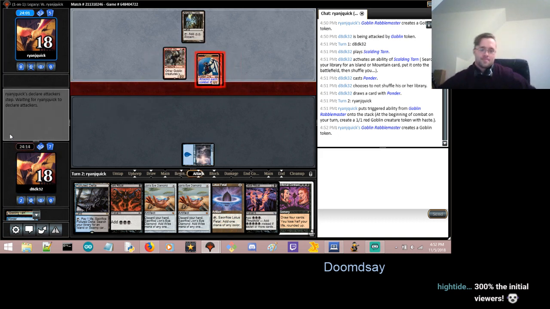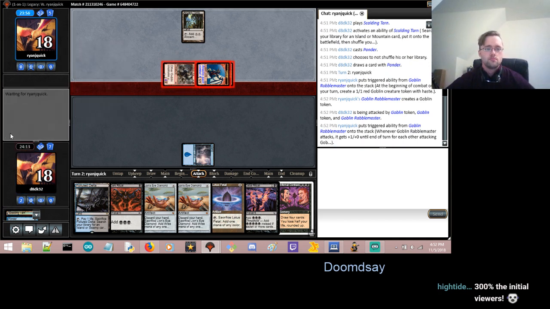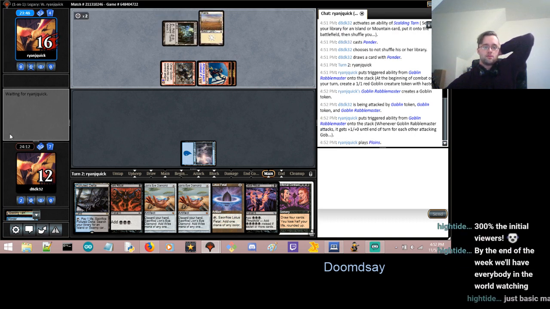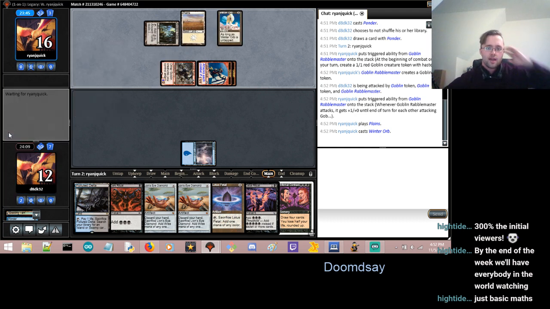Alright, so assuming they don't do anything more this turn. You know, no lock pieces or anything. Just go to the end step. What the heck? Winter Orb. Can't untap more than one land. Okay, that's not going to affect me.